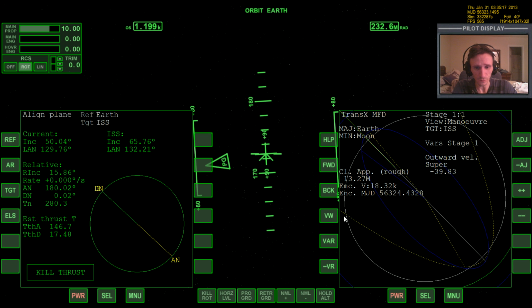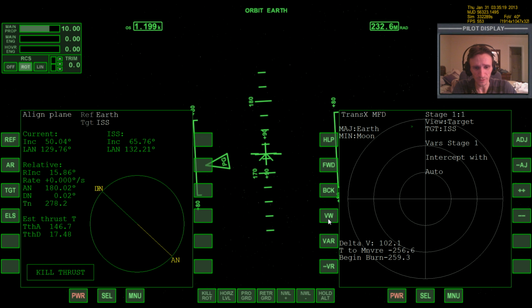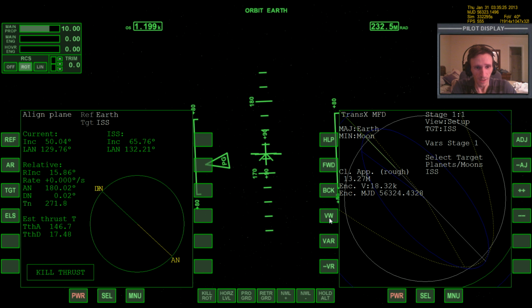Now what I want to do, since I don't really know exactly when this burn's going to take place as far as the date goes, I'm going to just keep an eye on the time to node in aligned plane, and in TransX I'm just going to keep resetting the date until it's pretty close to the time to do the burn.